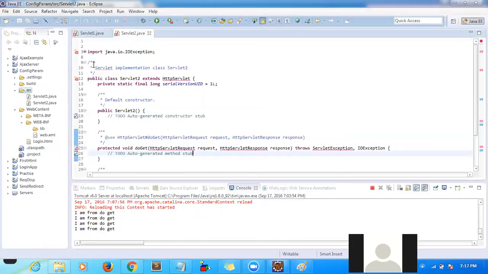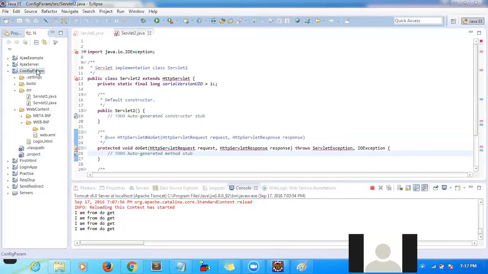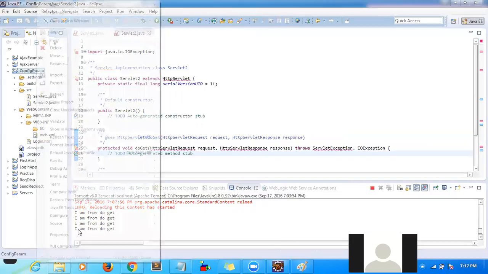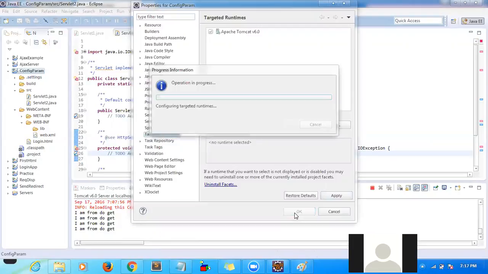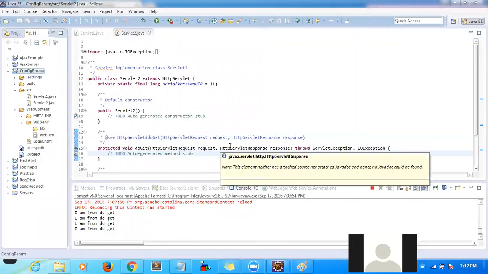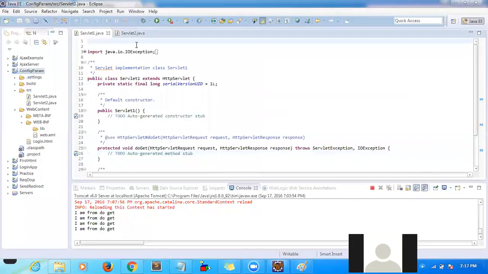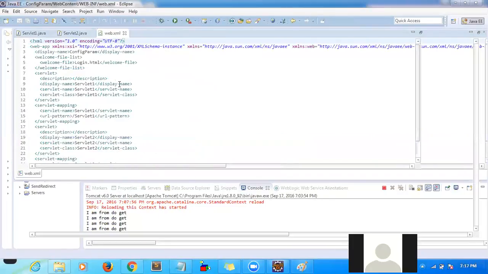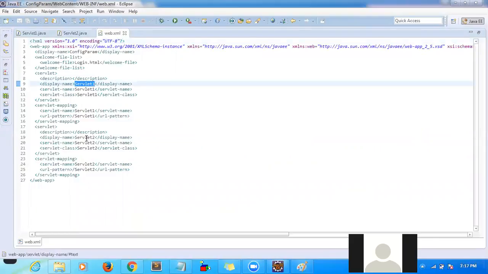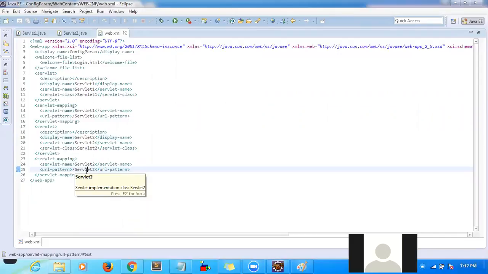Now we will see the errors. We need to add the runtime environment. Right click, Properties, Targeted Runtimes, select runtime 6.0 and finish it, and all the errors will go. Now let me go back to web.xml. Both servlets, Servlet1 and Servlet2, are already registered. It also adds some default tags, description and display name.